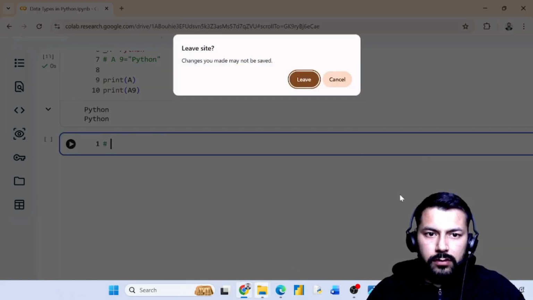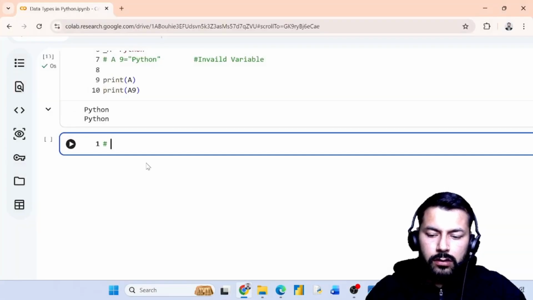Write a program to check the identification of a variable in Python.